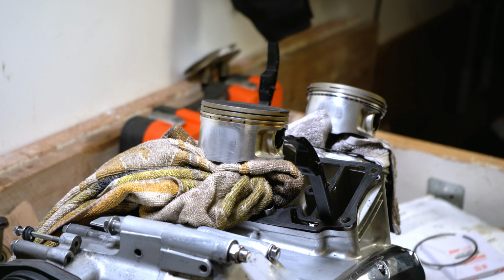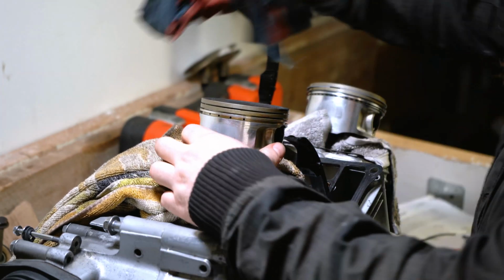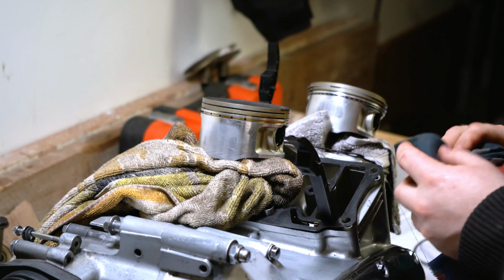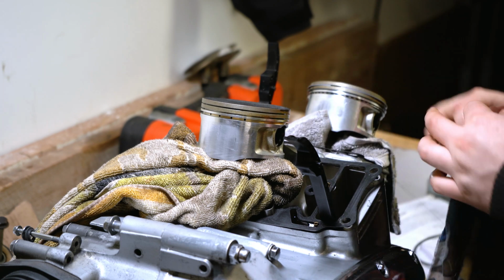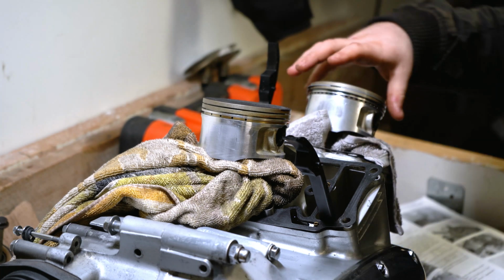I'm just going to give the piston a rub round. Make sure there's no debris in those gaps. No carbon. This is a good chance now to inspect the piston for any other damage, inspect for any dirt that might be lingering inside these crevices here. All looks okay.